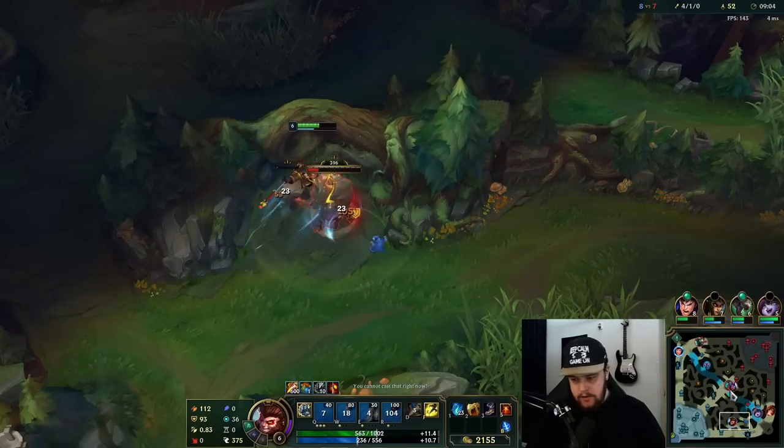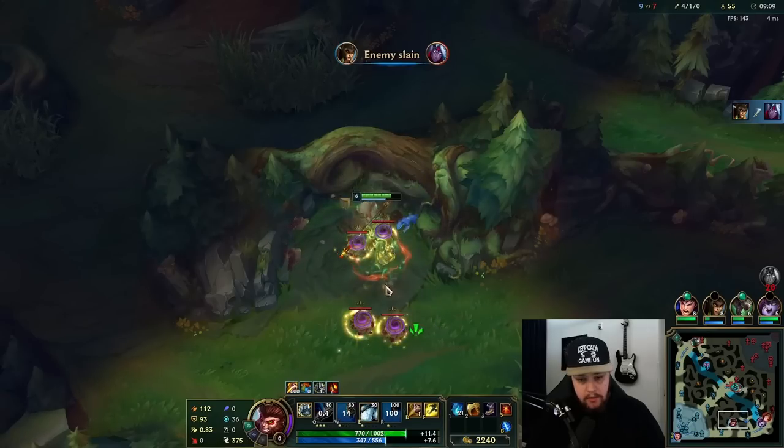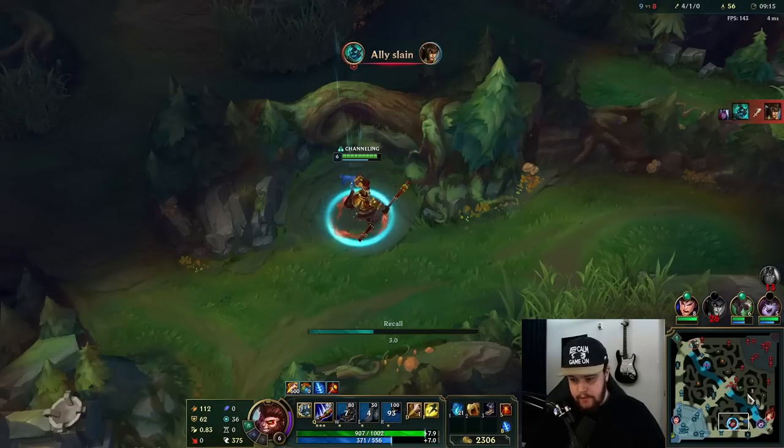Hecarim mid. Came from both sides, so he definitely did like that Scuttle probably. He's... Okay. Not bad, Casio. Good kill. He's definitely dead here, but at least he got one kill out of it. Not bad.